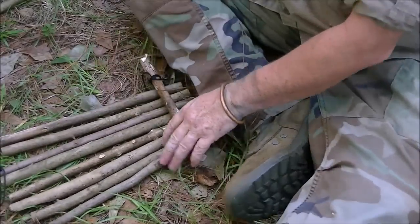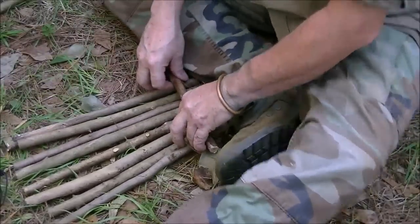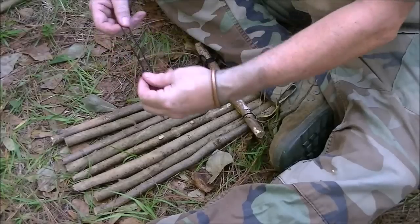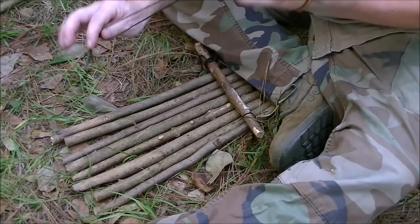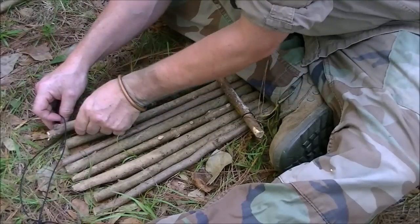Now I'm going to go to my far side. I'm going to have to do this one just a little bit differently. Let me scoot this where you can see it a little bit better. There we go. Now I'm going to take my loop, but this time I'm going to start on the end with the ties. Okay? And I'm going to put it in.